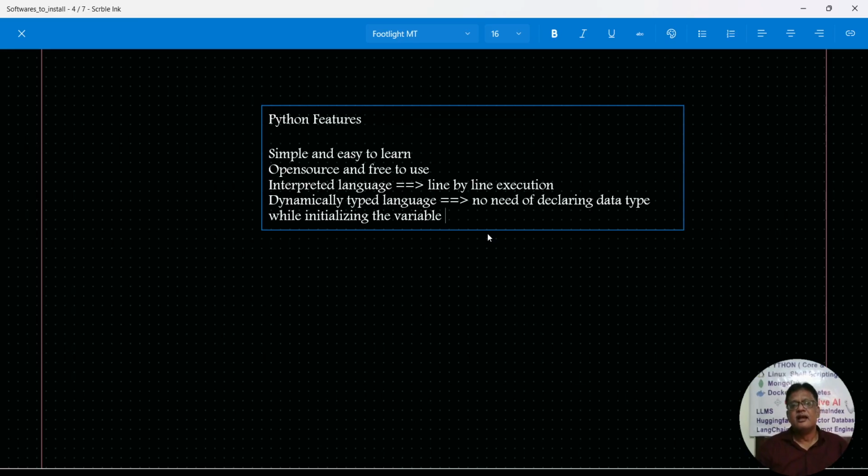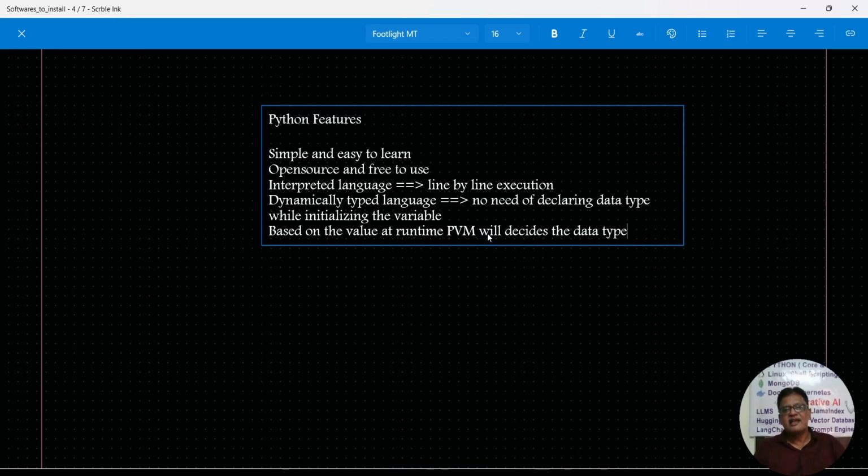So how will the data type be decided? Based on the value at runtime, PVM will decide the data type. That's why we call this a dynamically typed language.